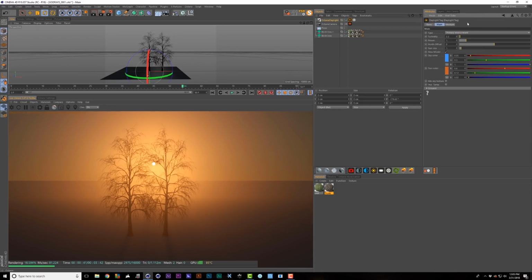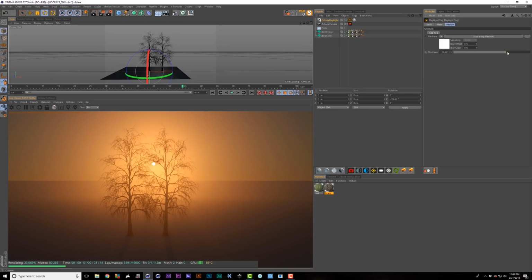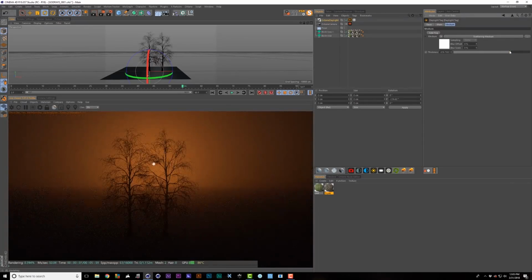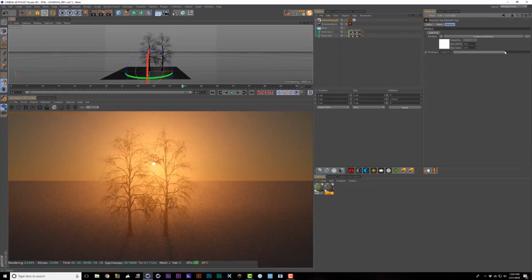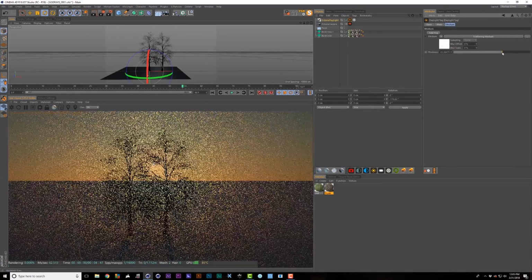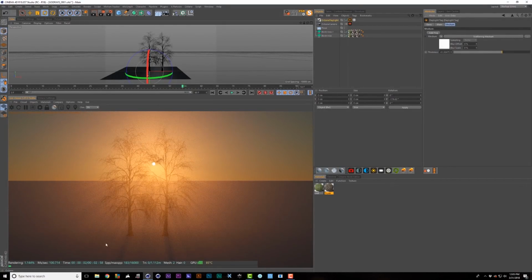Let's jump up a level here and go to our medium tab. And we just want to mess with the thickness until we start to see it get a little more defined. If we go this way, we're going to start to lose the effect. So let's bring it this way. And now we're seeing it a little bit more strongly. Let's keep going. And now we're really starting to see these form.